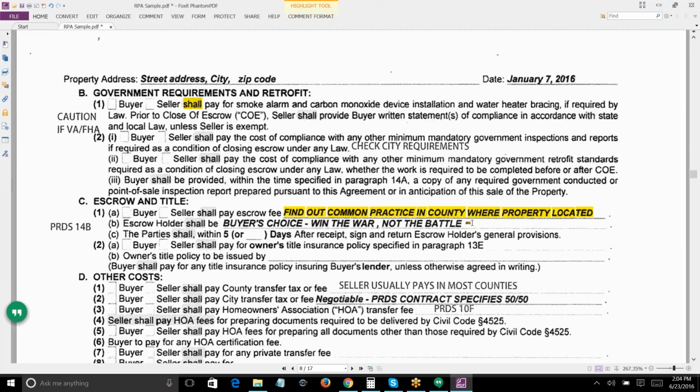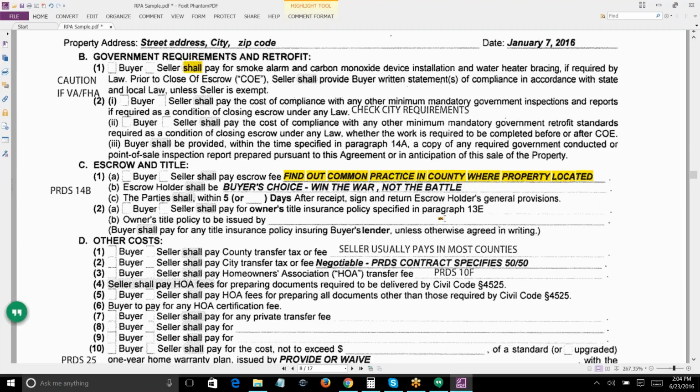What I would do, if I knew the escrow company, is I would put it in here. If I don't know the escrow company, I type in seller's choice. And this one says buyer's choice, which depends upon the county. I wouldn't force it. Right, you understand? I usually would just type in seller's choice. I'm using somebody else's form because I was efficient this morning. All right, does everybody understand?